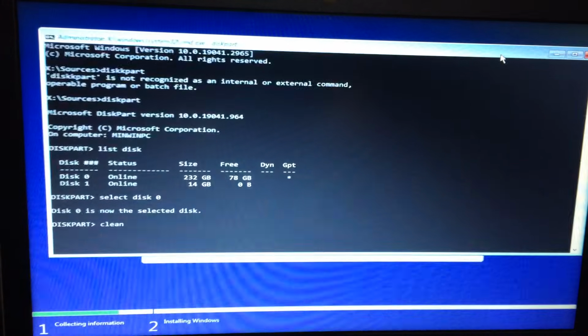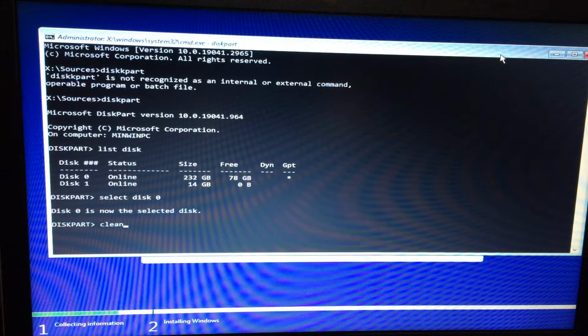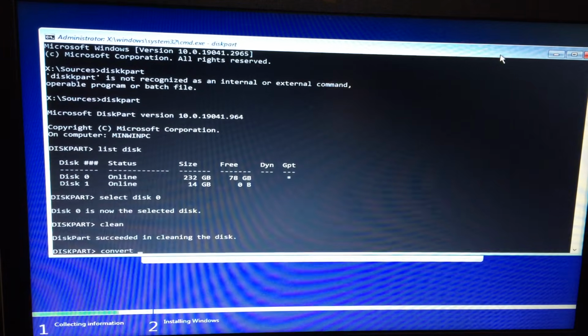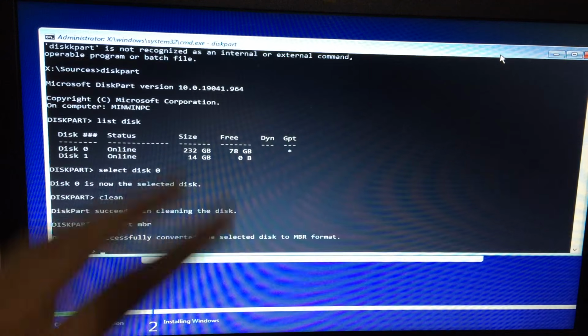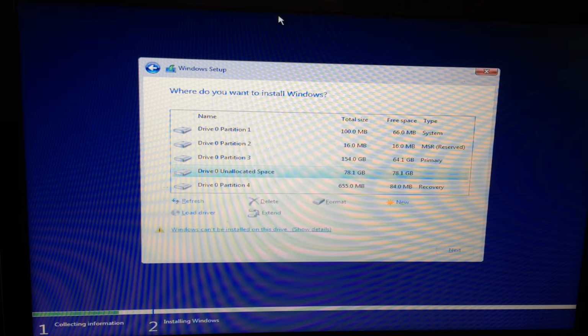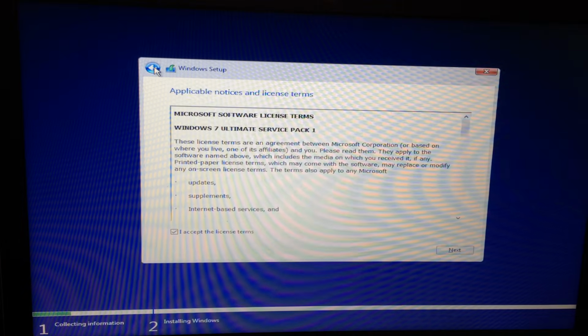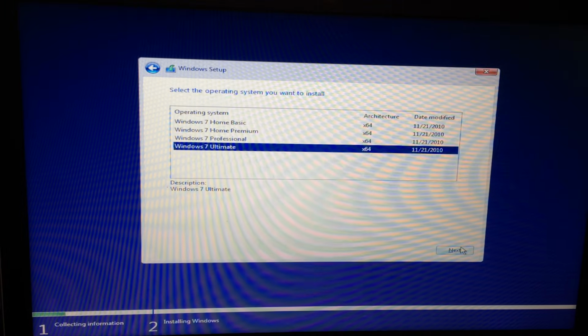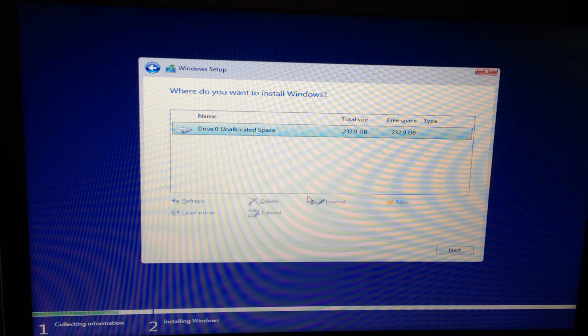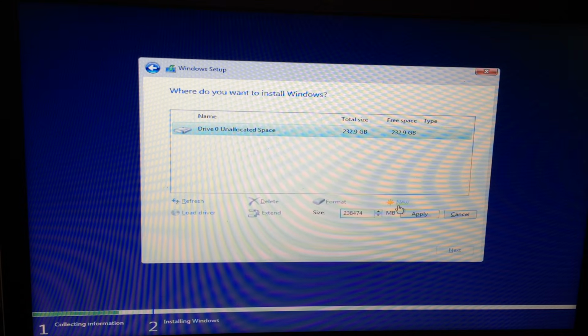Yeah, I really don't know if it's gonna just straight up format whatever I have here. Then we can click on convert MBR. Sure, now we can exit. Now I should technically keep going back all the way to the product key section. Sure, install Windows on. Oh shoot. So it turns out I guess I just formatted everything, but what's new? Well, I've already formatted the whole thing, so apply.